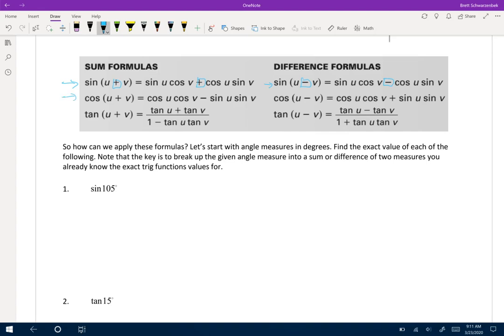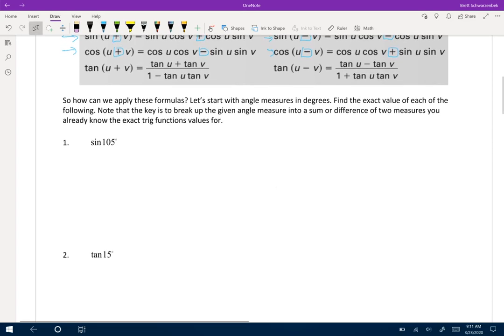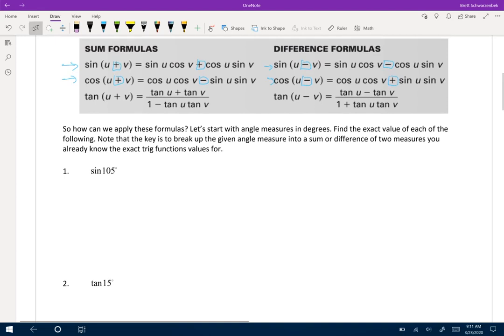If you go down to the next line on cosine, when you see the cosine of a sum and the cosine of a difference, you'll see again the patterns and the trig functions on the right side are the same, except now the signs are going to be the opposite of what you see from left to right. So these are the things that you want to keep in your brain as you're going through this. Obviously, it would be nice to get these stored in your brain. It'll make things run faster, but that's not required as of this minute. So how do we apply all these wonderful scenarios? Well, we start with a couple problems that really push home how to actually accomplish this.